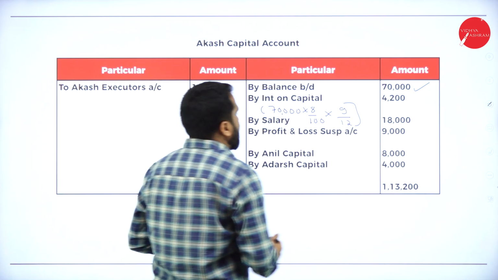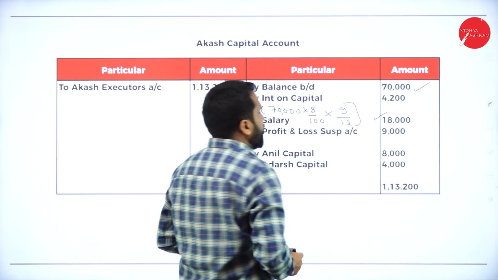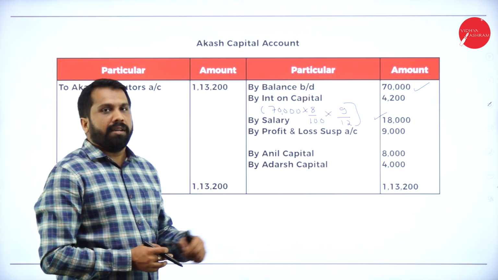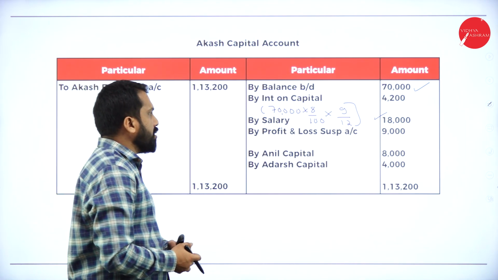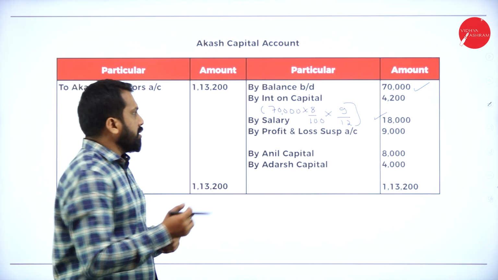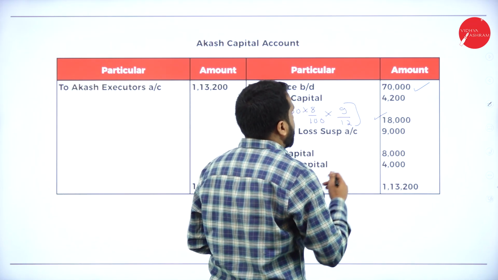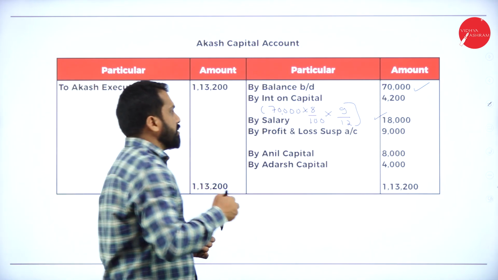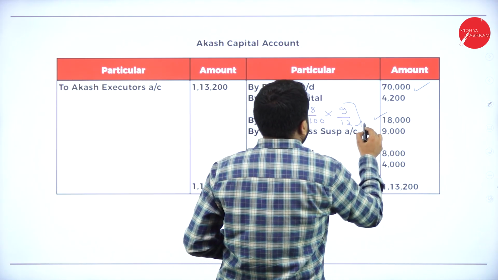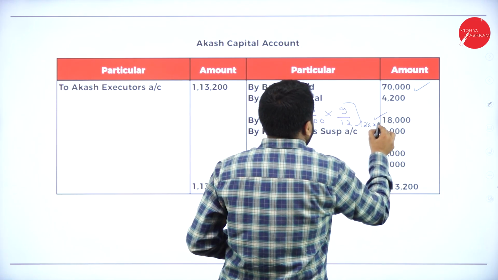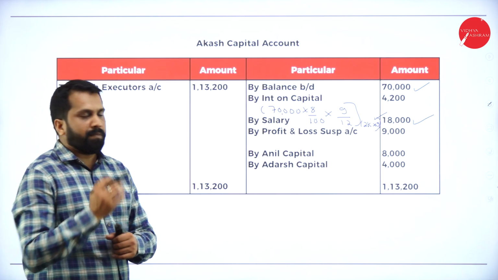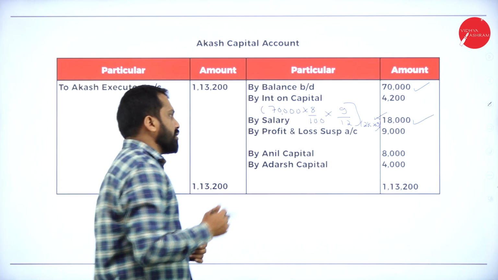Then, what is his salary? They have given directly. It is around 3,000 per month. So, it will be calculated according to how many months he was alive. April till December, he was alive for 9 months. So, his salary is around 2,000. 2,000 into 9 months. So it will be how much? 18,000.